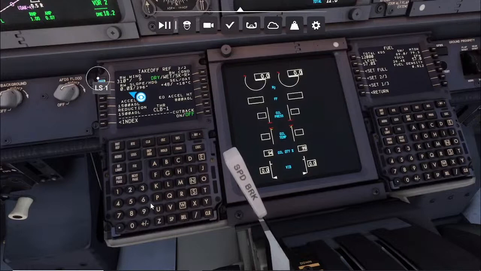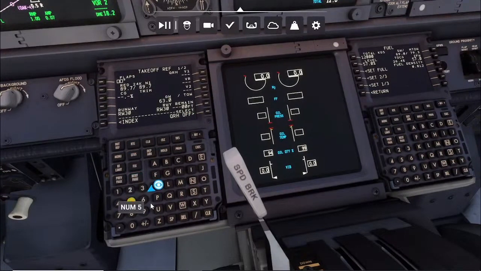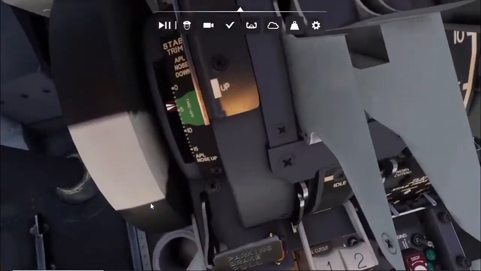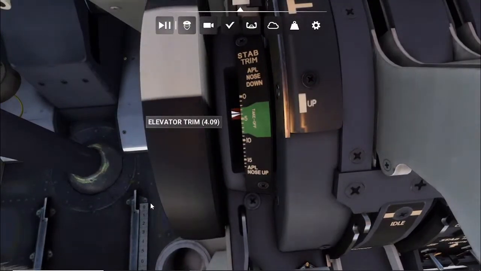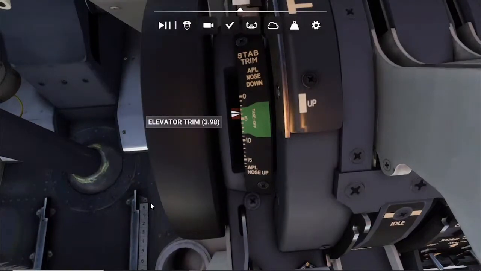All right, so we got flaps 5. Oops, might help if I type in the 5. All right, so flaps 5. Yep, we got our balance here. And now it says trim 4.69. We can't move the trim, by the way. You can move it a little bit, but it won't really let you go past 4. You can stop at like 4.9, and it just goes backwards. So I usually leave it wherever it defaults, because you can't really change it.